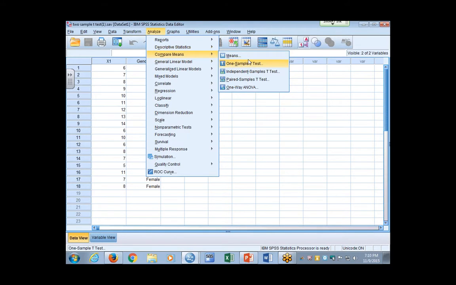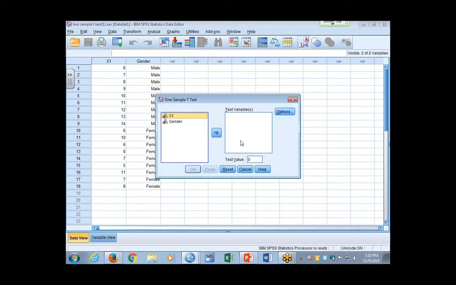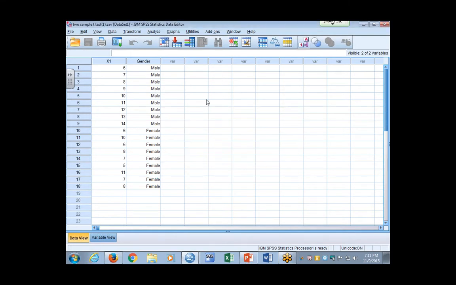And I have a number of choices here. Remember before we did a one sample t-test? If I click on that, a box is going to come up and it's going to say, put the test variable in there, the variable that represents the one sample that you have. I'll calculate the mean and the standard deviation and compare it to a test value. This only needs one sample, because we put in what our mean was going to be. For instance, the mean we were comparing it to before happened to be 10. We put a 10 in there, right? So we only need one sample and a value to compare it to. That's not what we're doing here, is it?